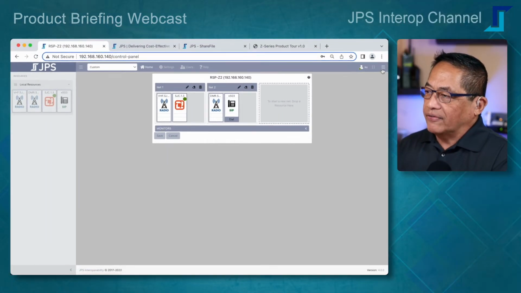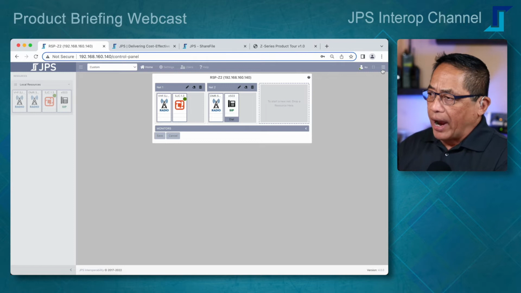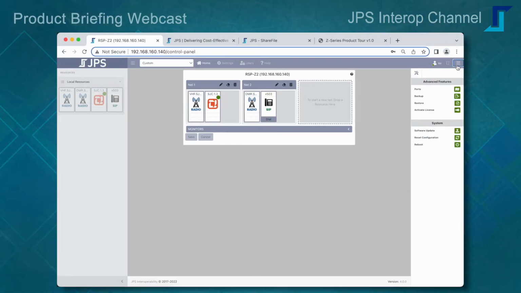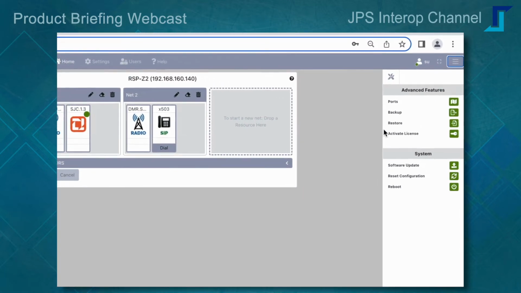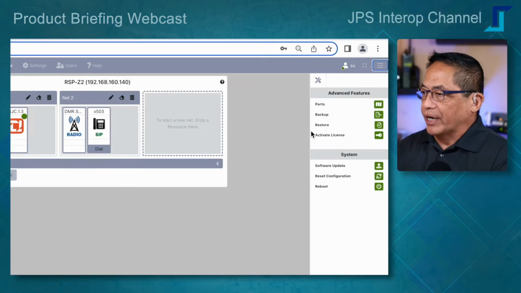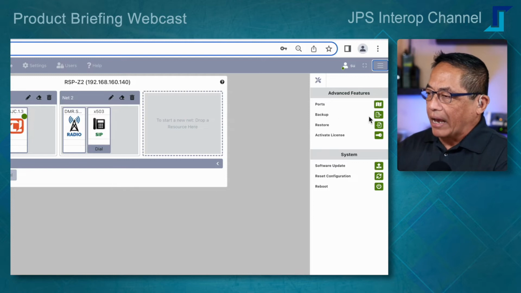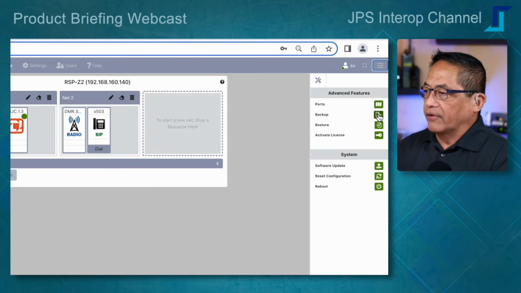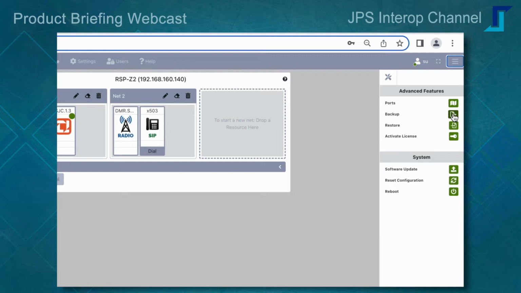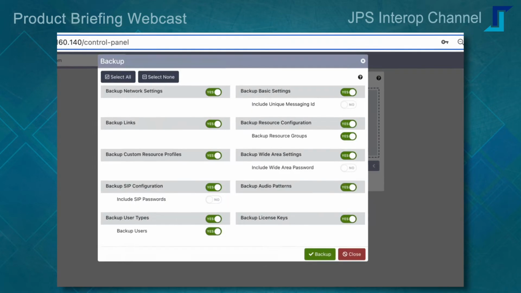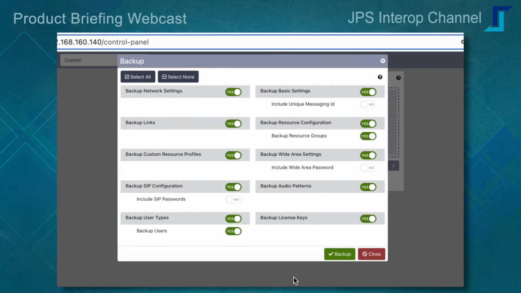And on the basic setting menu on the right, you can see the little hamburger menu. I'm going to go ahead and open that up, and it exposes a lot of different features. And the ones we want to talk about, the backup and restore functionality, we do have a couple buttons that allow us to initiate this process. So let me go ahead and click on the backup icon here. And now this provides us a review of what we want or do not want to back up. So I like this because it gives us a little bit of granularity.